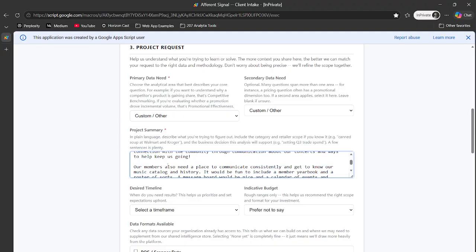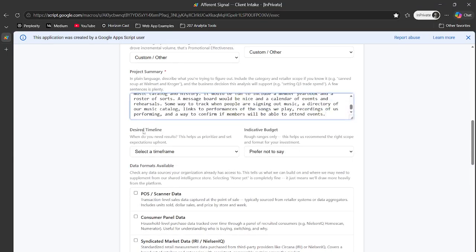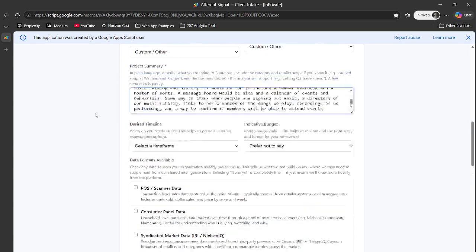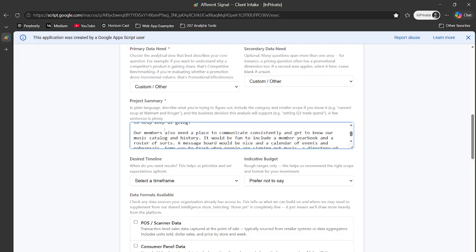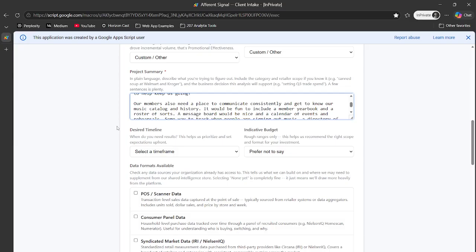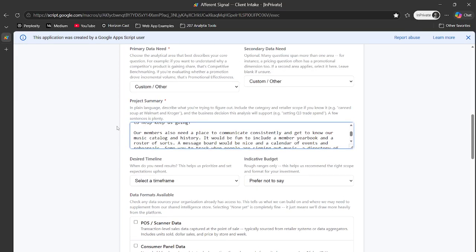So we got the project summary. That's probably where you get the most work in this. But if the client does that, they have to think about it a little bit, and it lets them kind of go on. As I was writing this, by the end, I started going out of scope of what I wanted, but it turns into a wish list, which is fine. I think it's better to get a wish list, and that way it's something to aim for, and gives us the opportunity to try different things.